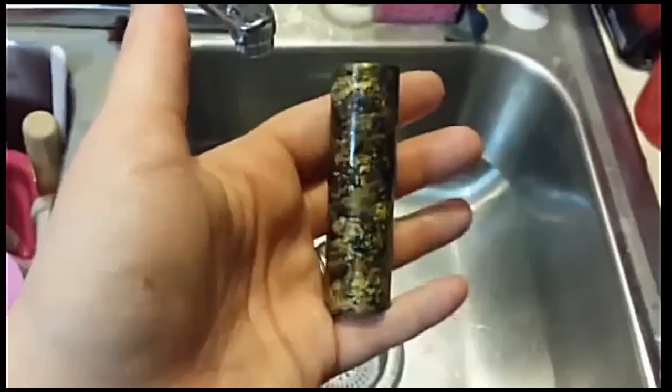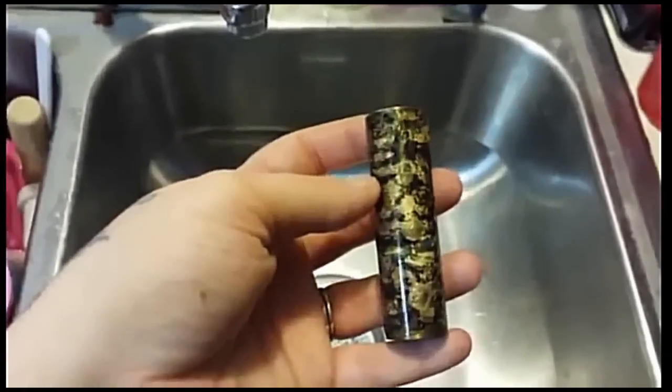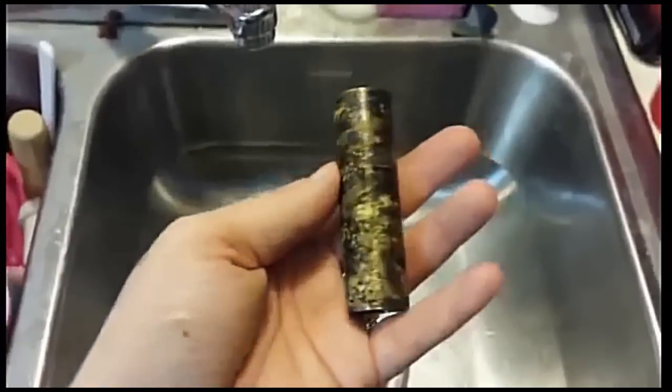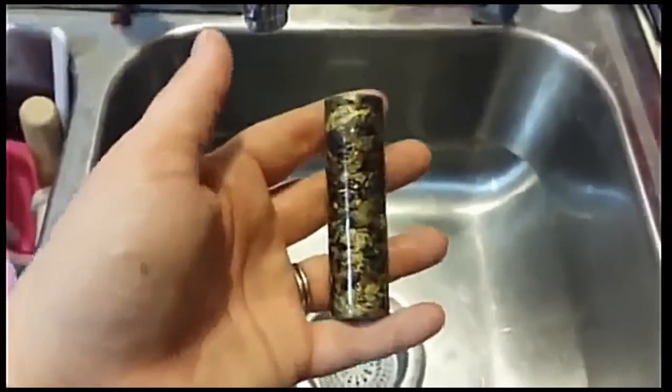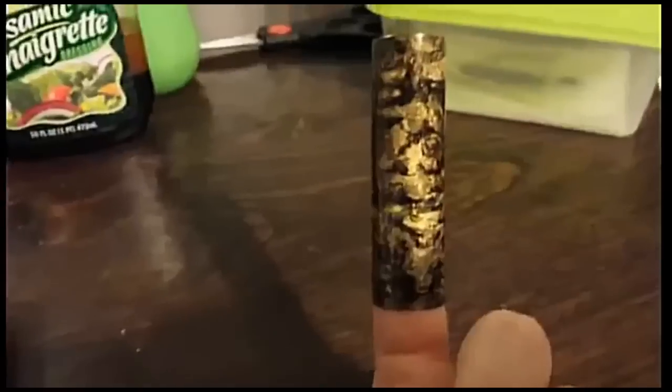So there it is. This one is a little darker than the others. Like I said, you kind of have to watch it because when it starts to go dark, you do start to get these darker spots. I really like it though. I think it looks good. I am going to put a coat of clear on it so you guys can see how it looks with clear. And then that'll be it.